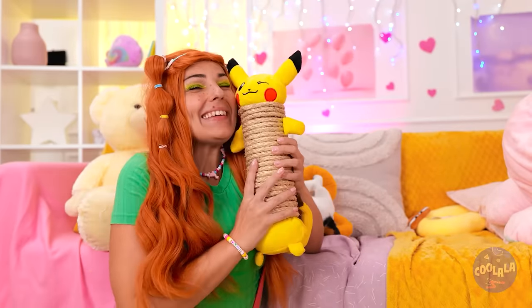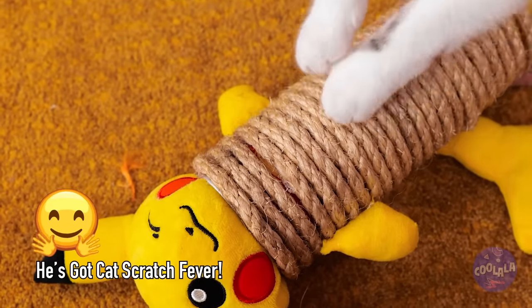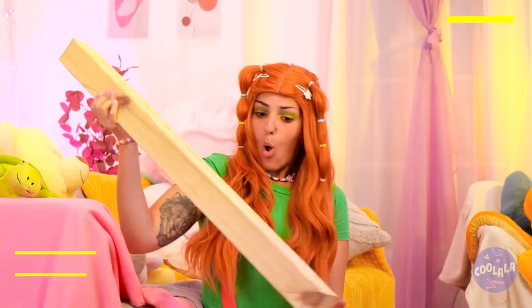He's like a brand new scratching post. And I think he's ready for a new play date. Aw, now play nice, you two. What do we have here? A wood stick.